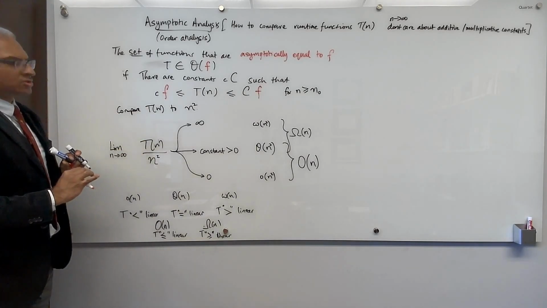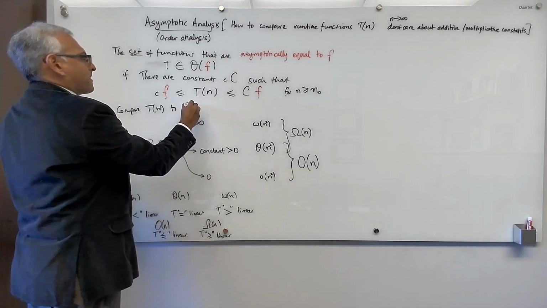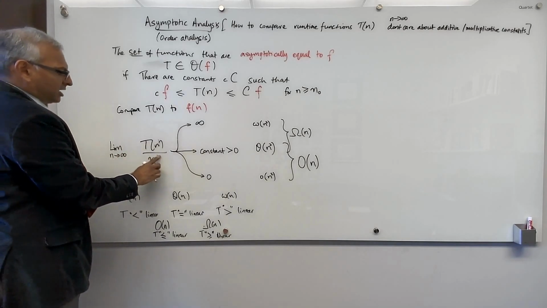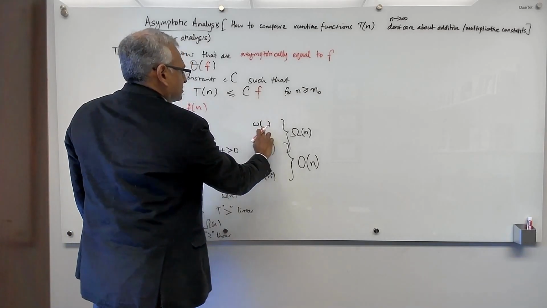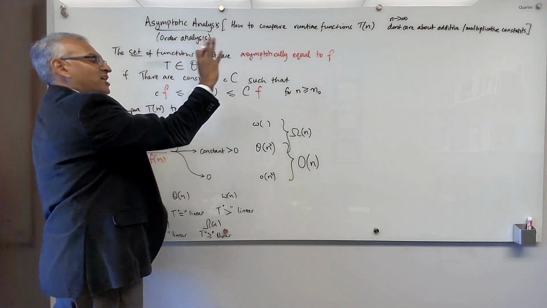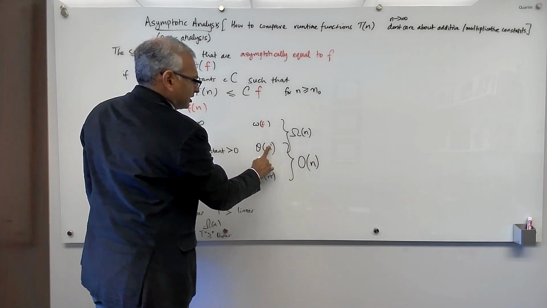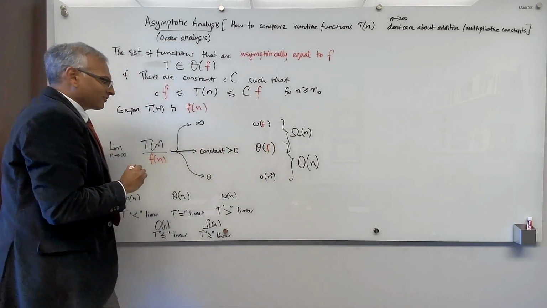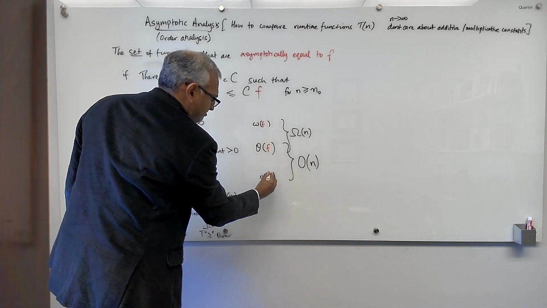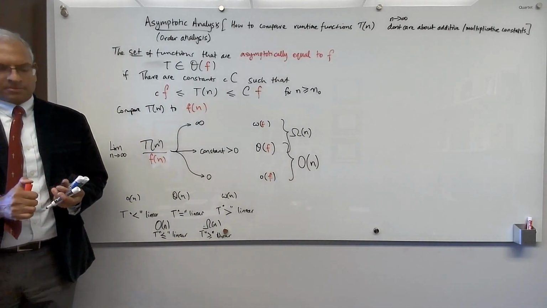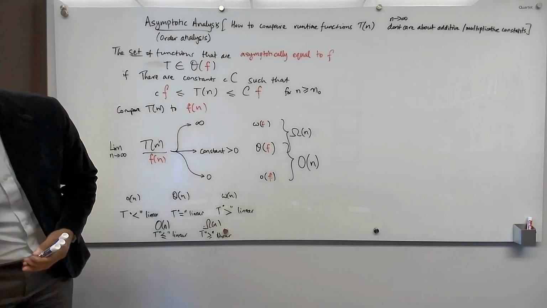And if you want the pragmatic approach to deciding whether you're asymptotically equivalent to f, you compare t of n to f of n. Instead of dividing by n or n squared, you divide by f of n. If it goes to infinity, you're in the set that's strictly faster growing than f. Or you're in the set of functions that are asymptotically equal to f, big theta of f. Or you're in the set of functions that are strictly smaller than f. So this is just a discussion about linear or quadratic, but it can be generalized to any f. So let me give you some examples.